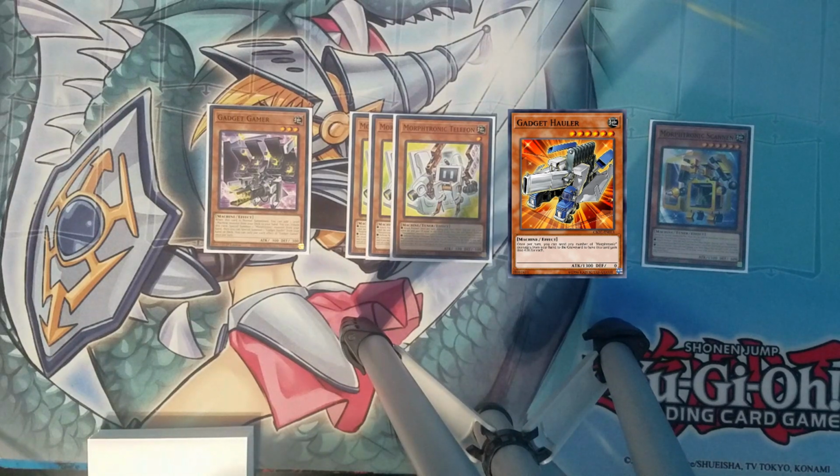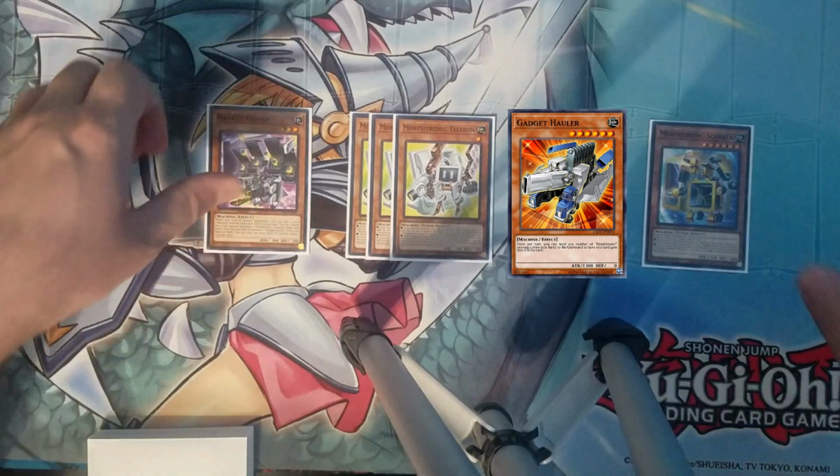Gadget Hauler is a level 6 machine monster. Again, it's going to be material to help you synchro up. And then Scannon is just a free extender. It's another Morphotronic name, just in case you need it. You could banish a Morphotronic monster in your hand to special summon it. It also has additional effects, but they're not really relevant in this situation.